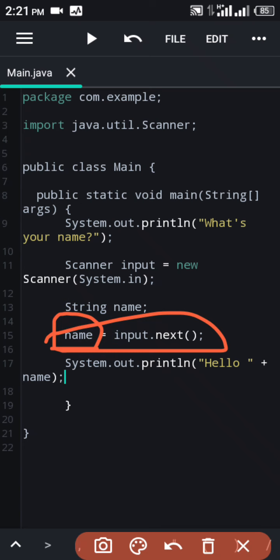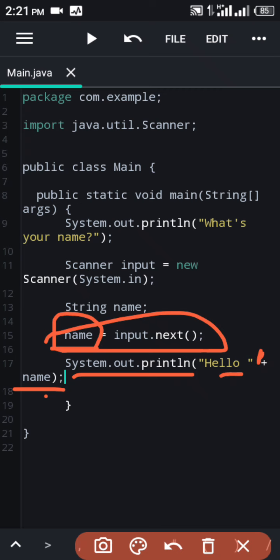And lastly, what we do here is simply print it out on the screen. As you can see, I said "Hello, " and then there is a plus after the quotes, and then we've got name. Essentially, I'm simply concatenating. This is called string concatenation, or concatenation if you will. I'm printing out hello here, and I'm adding name to it.